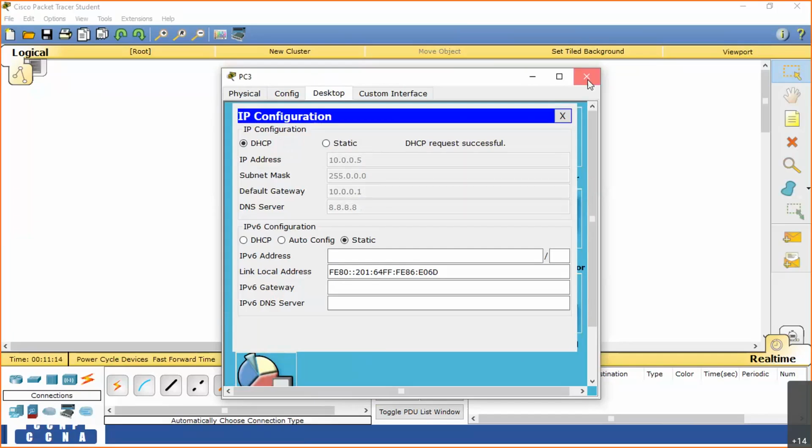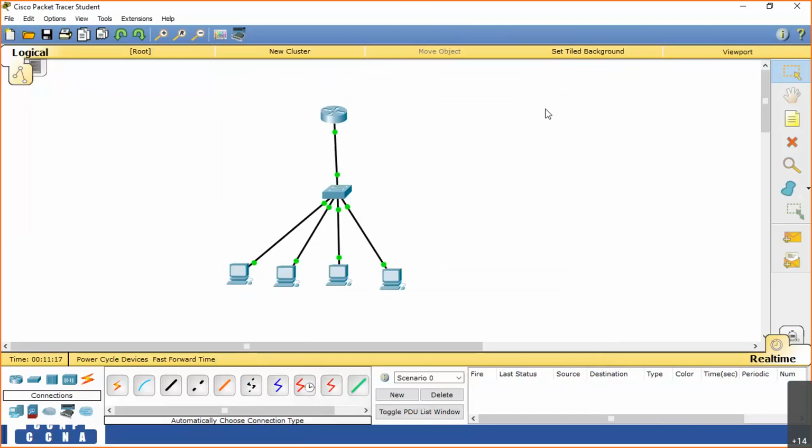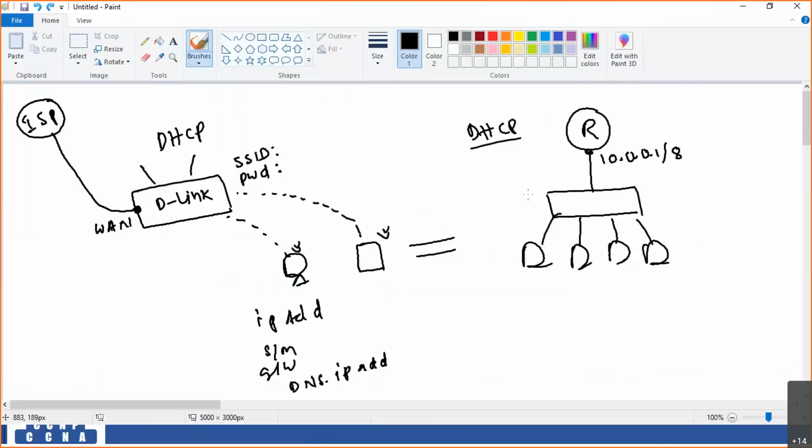Like this. It's clear? What if there are a number of routers in between? Which router you have configured DHCP, that router will offer you the address. Meaning in the network, only one router will be the DHCP router, right? Yes. So how do you define that, meaning for the other router to pick the DHCP from this router?